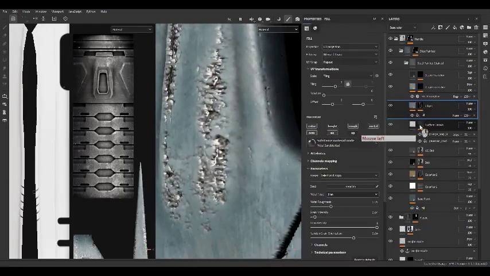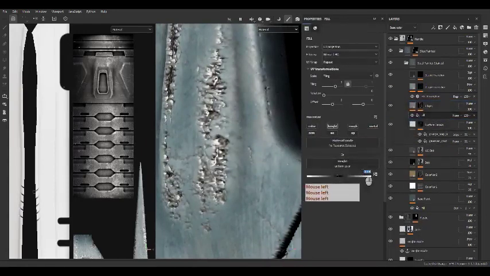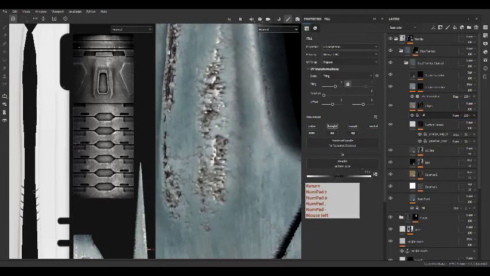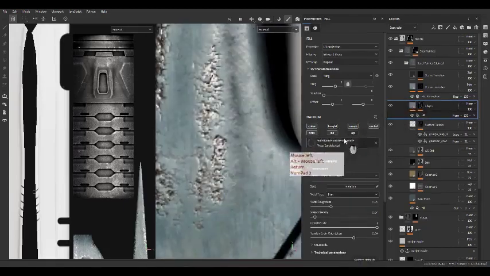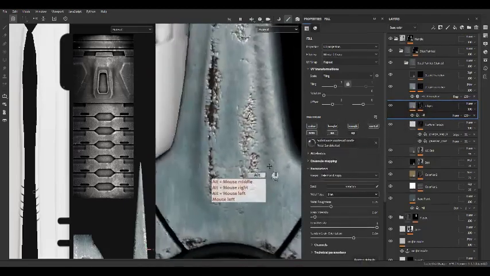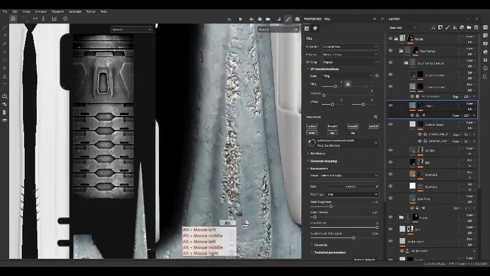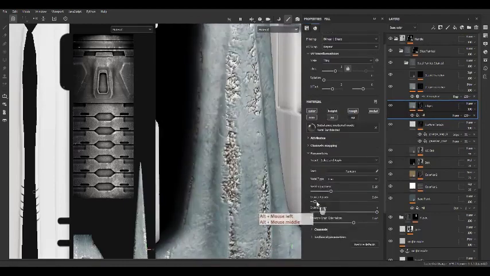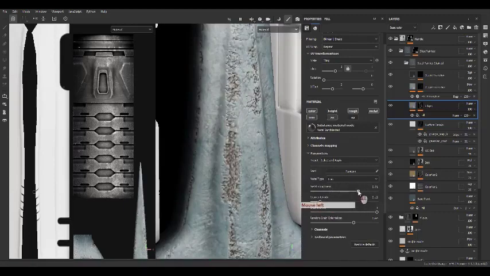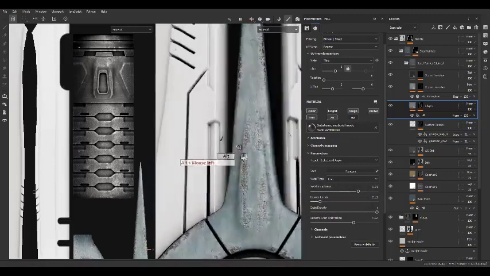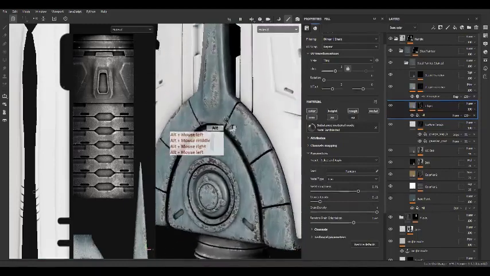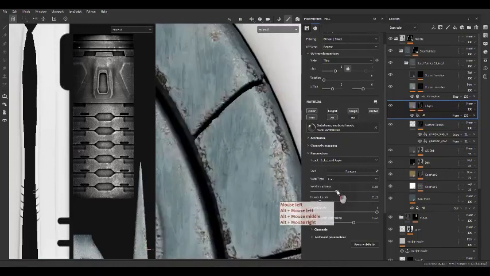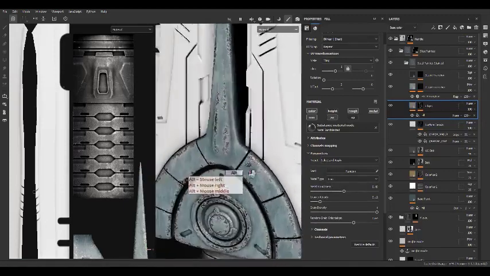And let's go back to the fill layer and put in a lower value. And in here, yeah, I can change the metal rough to have an old style metal.